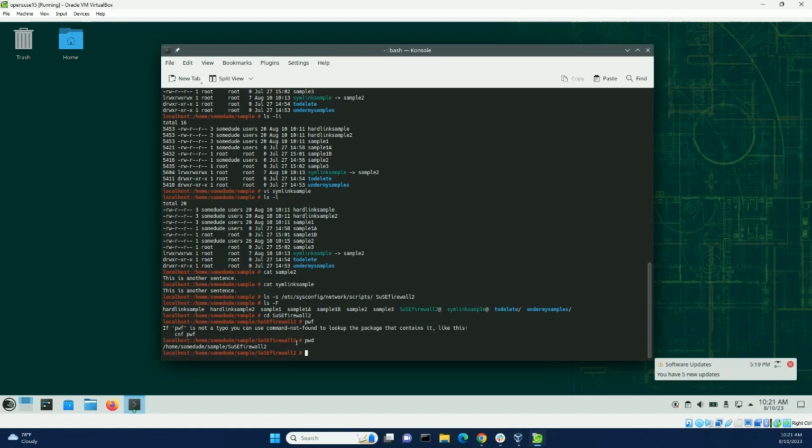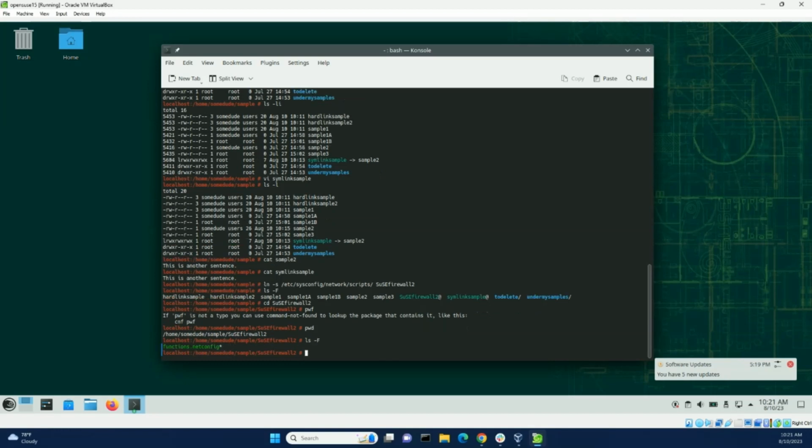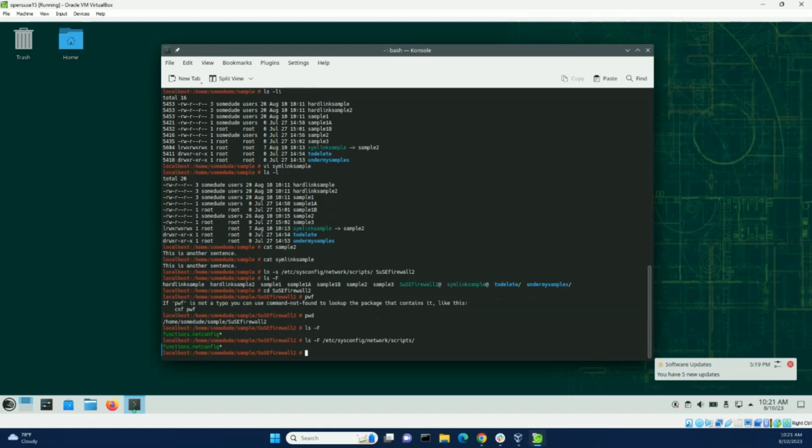Now we're going to type ls -F, and it shows functions.netconfig. So now we're going to do ls -F /etc/sysconfig/network/scripts. Same spot.